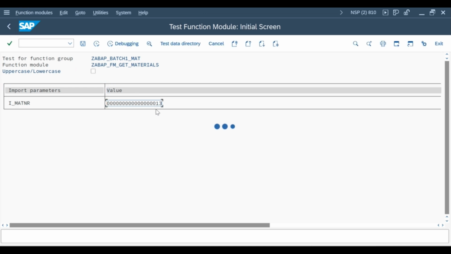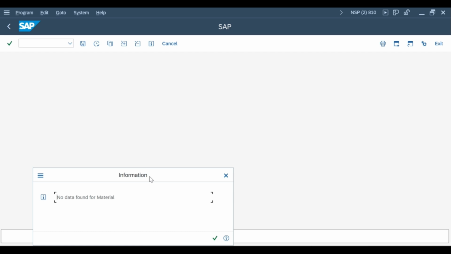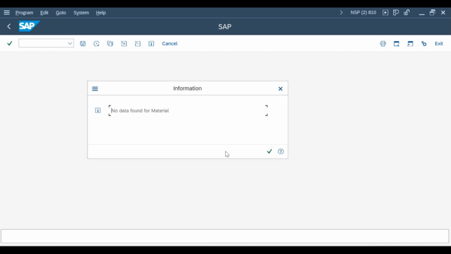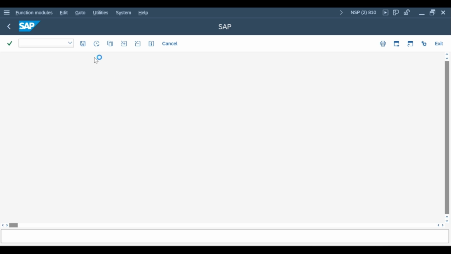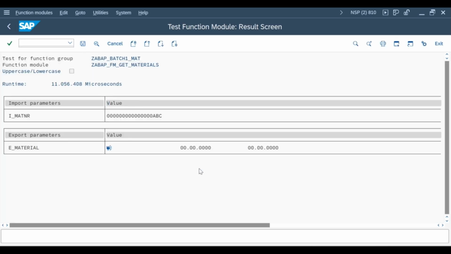Suppose there is no material given, let us suppose I give some ABC over here. Now click on execute button. Look here, as the material is not found in the database table, you will get the pop-up saying no data found for material. The same thing we have given in our code.